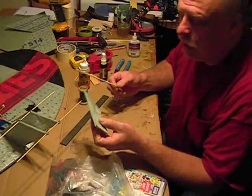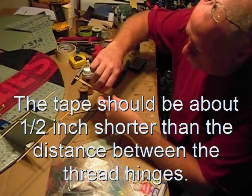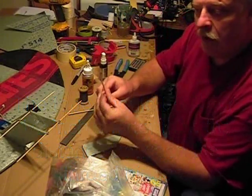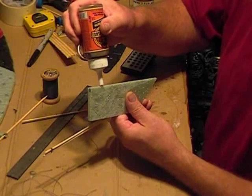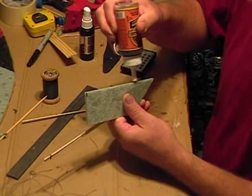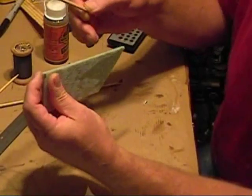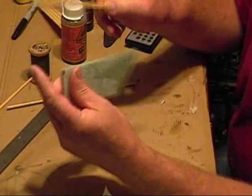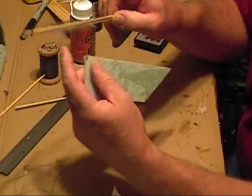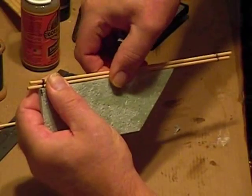To attach the hinge to your plane, take your bamboo, spread them apart a little bit, and fish the tape through to the center like that. The sticky side is facing down. Apply a small bead of Gorilla Glue and don't go all the way to the end with the glue or the tape, because the glue might expand and come onto your hinge or bamboo skewer. Stop the glue a little bit from the edge of the tape — maybe a half an inch or so — then just line it on and work it down onto the surface.